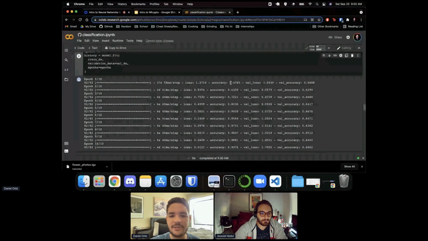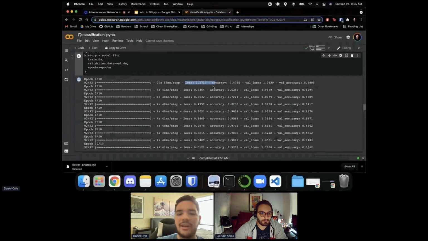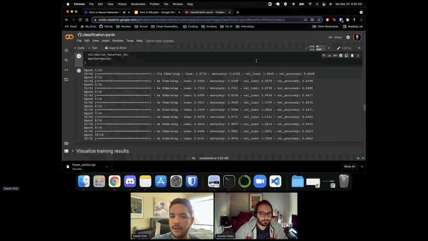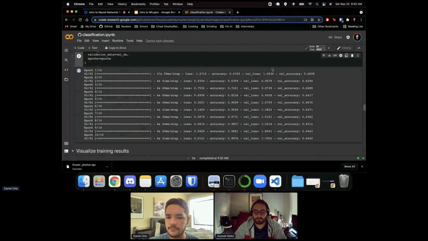As you see, in the very first example, our loss function is very high. We want to have as little loss as possible. We want it to be as close to 0 as possible. Our accuracy increases with each iteration. So as you guys can see, the accuracy increases and the loss value decreases. Okay, pretty simple.